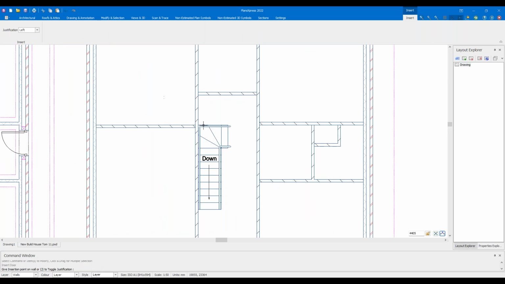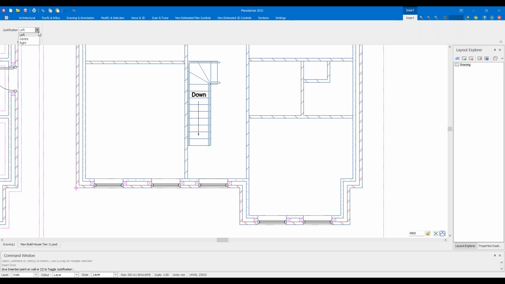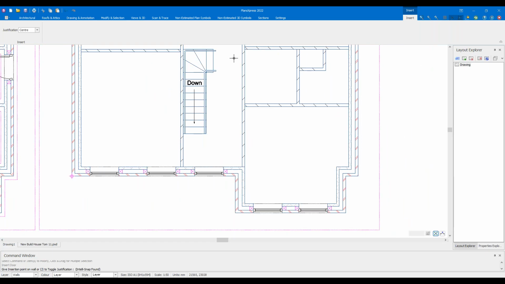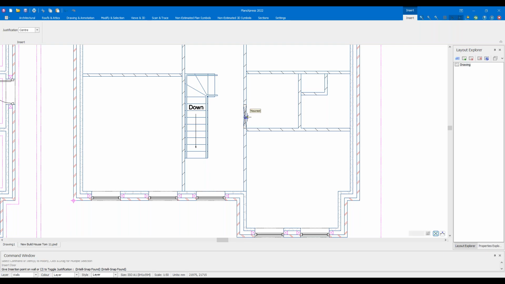Now I'm going to lay these out, set my justification to center. I could go to snapping mode, so press F7 or click the button down the bottom right, and just run these through as per my diagram.